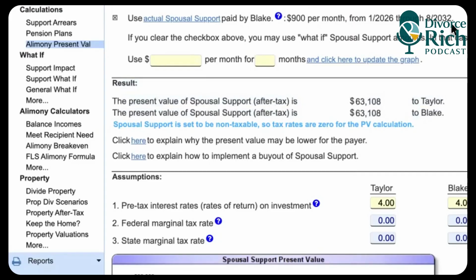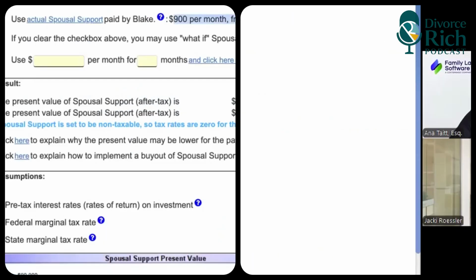And I guess the question for Jackie and other professionals is, why would we do this? When you have clients that have the funds to do this, what is their rationale for not making monthly payments? There could be a lot of reasons. It could be that they want to be done with each other. They just want to go their own separate ways. It could be that there are a lot of assets that the people can play around with, but their cash flow is going to be tight. There are a plethora of reasons.